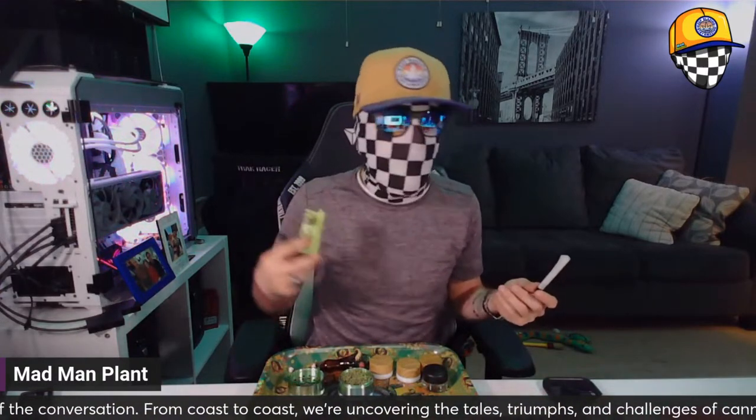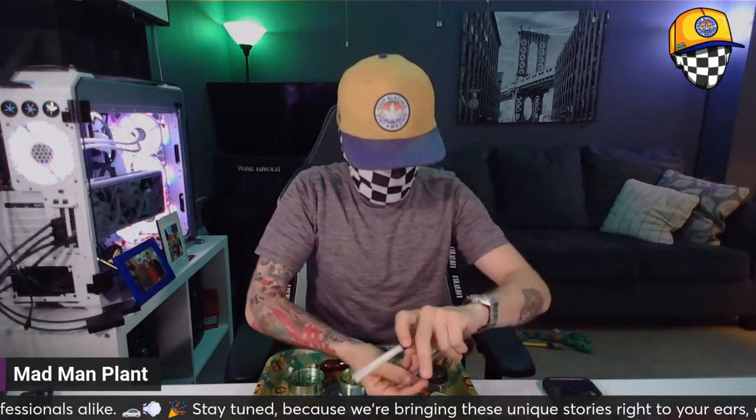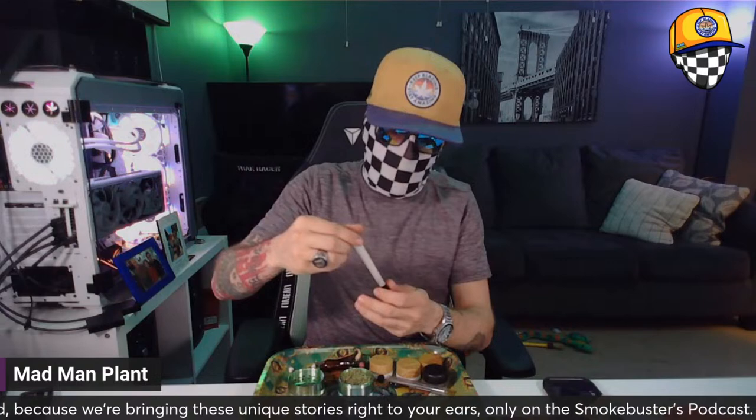Any type of rolling paper would work. I'm using Zig-Zags, I know. Away from my beloved RAW, it's just because I'm out and I had to use what I have collected at events, or else I would have RAW rolling papers. But you just roll it up and then you pack it, and then you can use the cone right here as a way to stiffen it up by packing it down, and twist the tip and you're good to go.